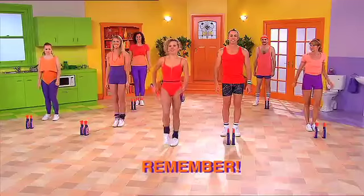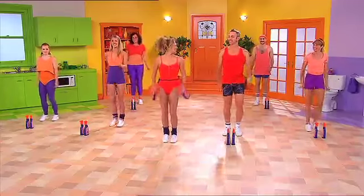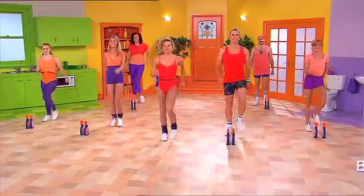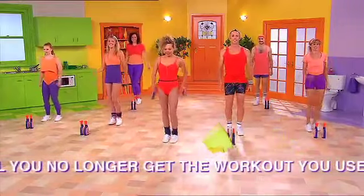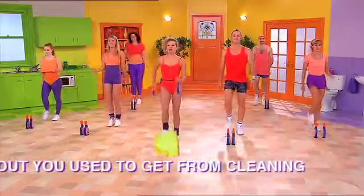Soap scum gone. Soap scum gone. And Marty. We're going to go into the bathroom blitz, everybody. Getting the heart rate up, and bam it out. Getting ready to bam it up, getting rid of that soap scum, and having lots of fun.